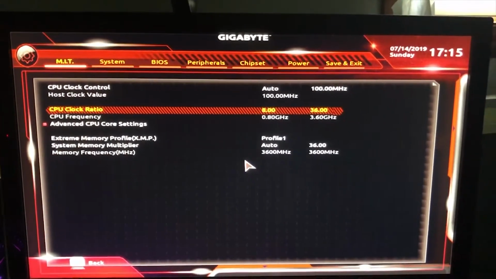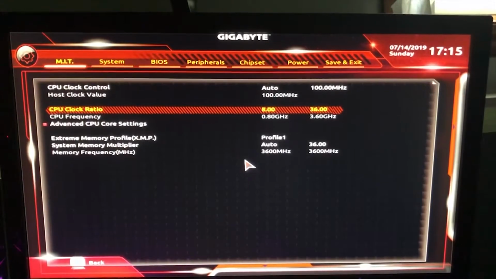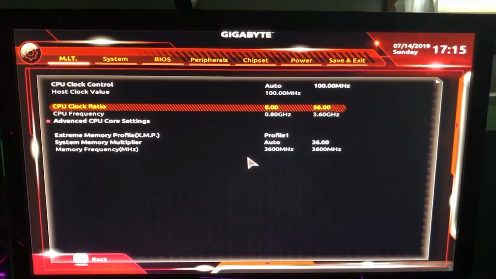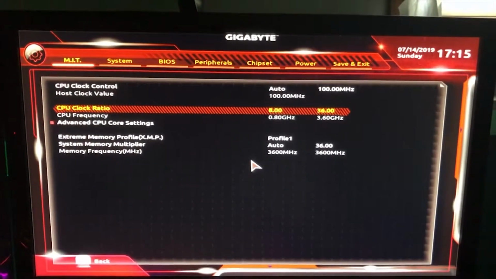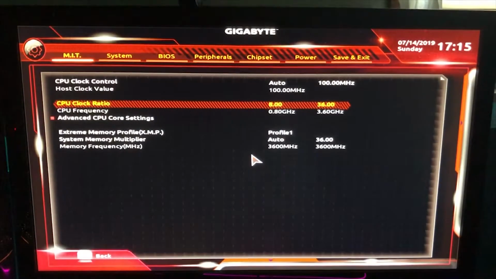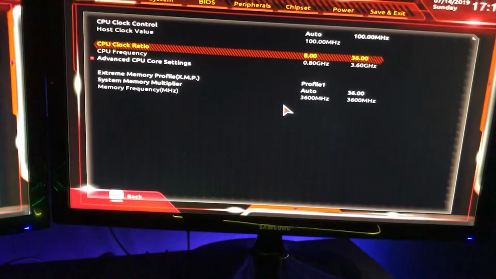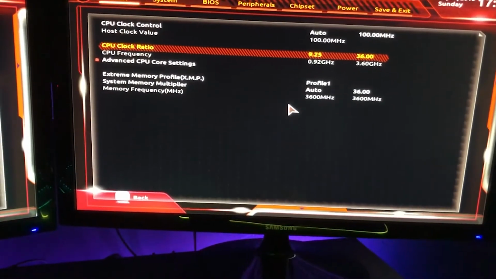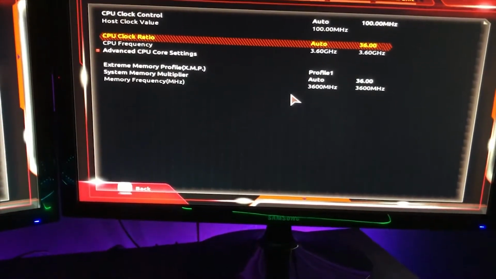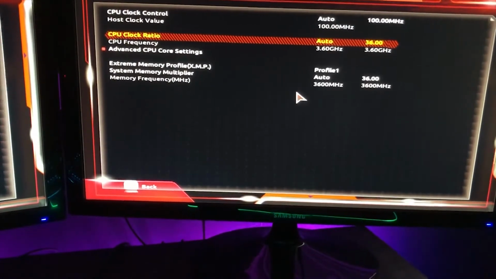Simple way around that is if you look at your numpad, press the plus or minus buttons on your numpad, and to see what that looks like, here's my numpad. Here's the minus up top and then the plus below that. Simply use those to change it to a desired frequency, or preferably set it to auto, and you should be good.